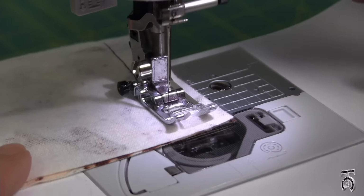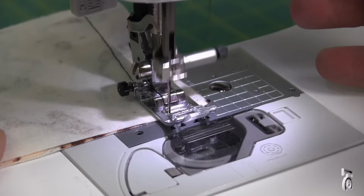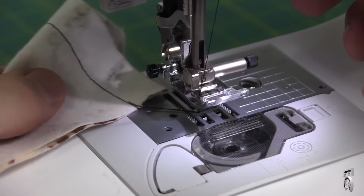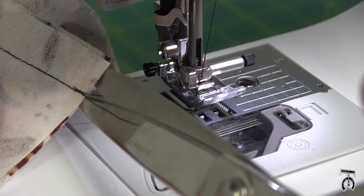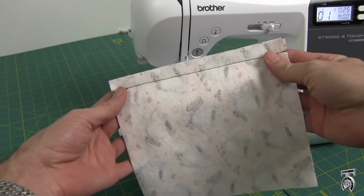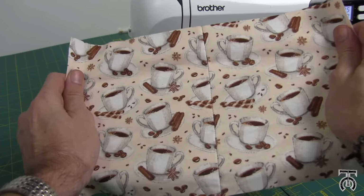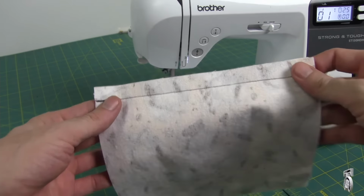And now when I get to the end, I'm going to run off the fabric by about 1 stitch, do a few back stitches, and then we're going to go all the way off again. And those back stitches will really help to strengthen your seam so that it won't fall apart. Now I'm just going to cut my thread and see how this looks. Alright, so there is our first stitch, and as I open our fabric up, it should look something like that, where we've got a nice solid seam and everything is nice and clean on the inside.